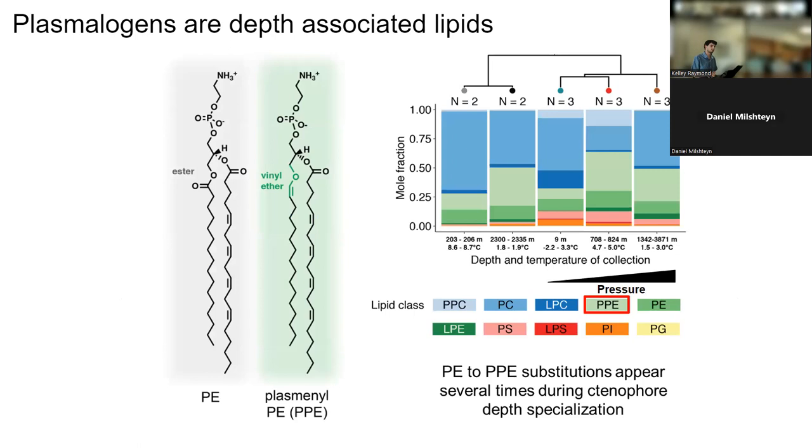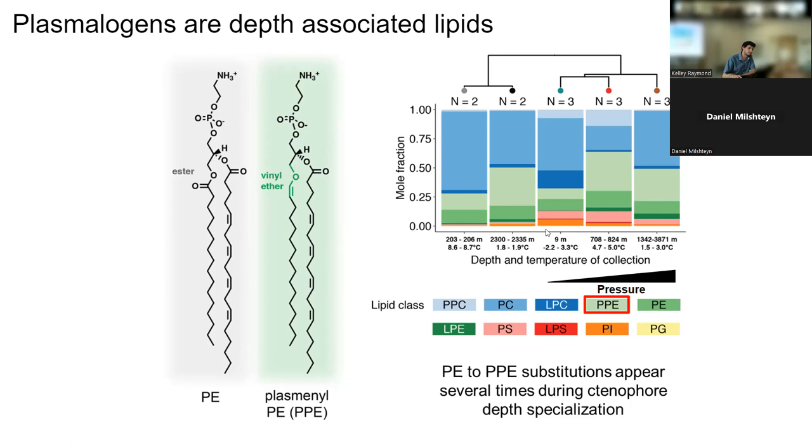In the last part of the talk, I'll be focusing on these plasmalogens. As I mentioned before, these are a separate lipid class from the most common phospholipids that we have. The only difference is that plasmalogens have this vinyl ether linkage that connects the head group and the tails, whereas the most common phospholipids are connected by this ester linkage. Plasmalogens make up 40 to 60% of lipids in the brain. I wouldn't say that people understand why that is, but it is a question that we're interested in understanding.